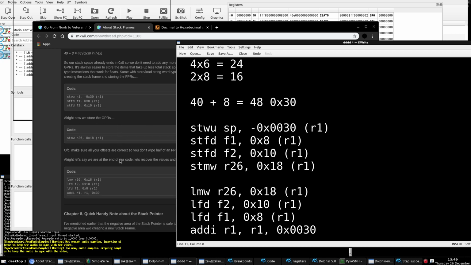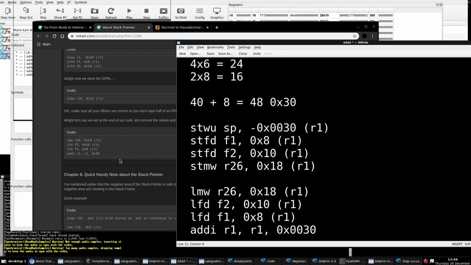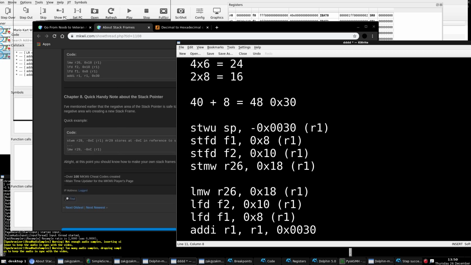All compilers know about this little nickname for the stack pointer. Okay, and that's really about it. The only thing we covered was an illustration, a visual representation of stack frames. We talked about the rules, the alignment issues, why we do the padding of 8. We talked about floats, store string word, and load string word, which I still don't see a reason why you would ever use it, but somehow just in case you have it.